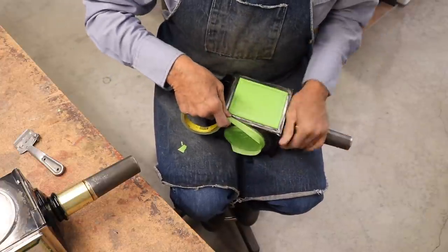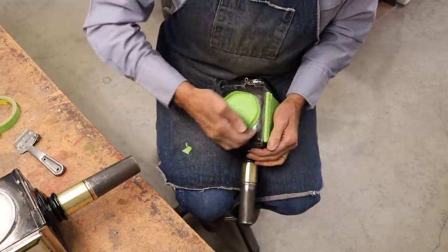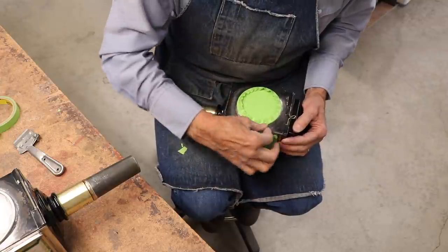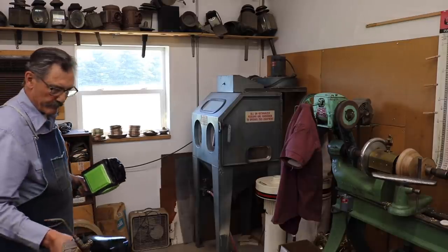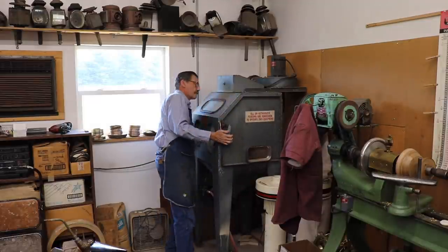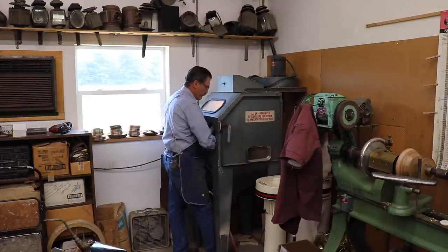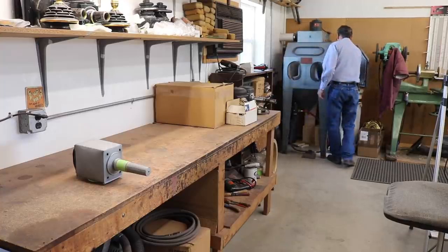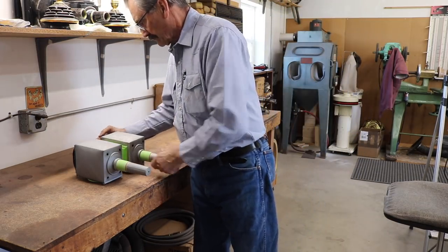I'm about ready to start sandblasting these lamps. I use a medium to light grade of silica sand because the edges are sharp and it cuts that paint off without hammering on the metal and distorting things. I also have the exhaust suction set up a bit higher than normal so that it pulls out the sand as it just starts to break down, leaving good new sharp sand to do my sandblasting. The lamps come out of the sandblasting cabinet ready to paint. I'll go ahead and remove that tissue paper, blow all the sand out, and continue with the painting process.